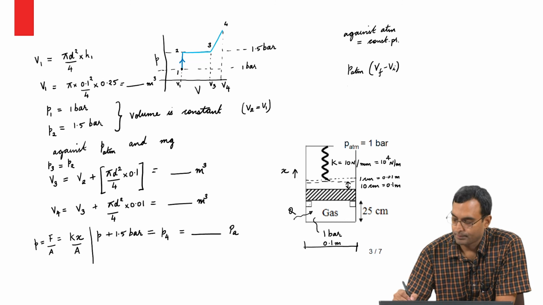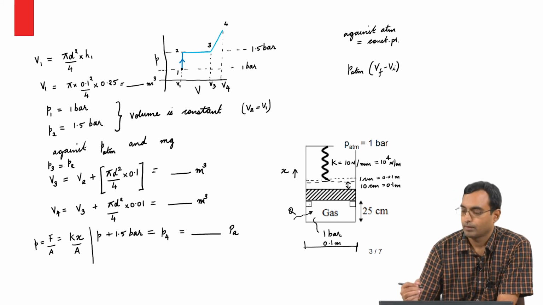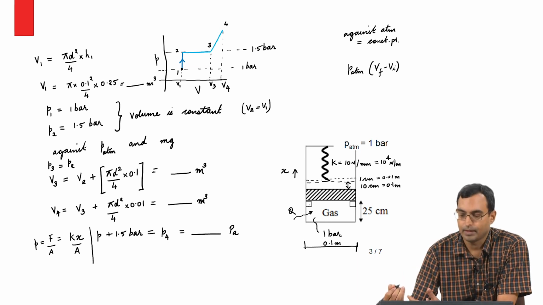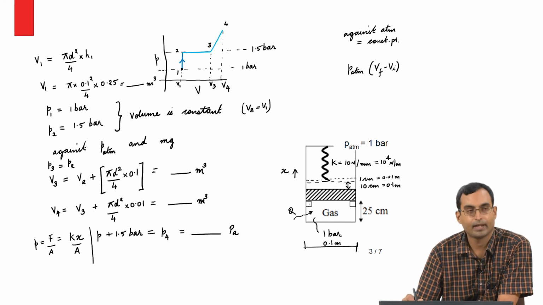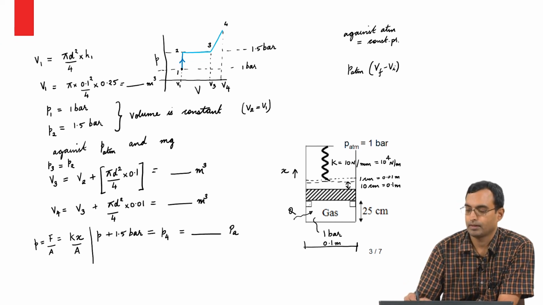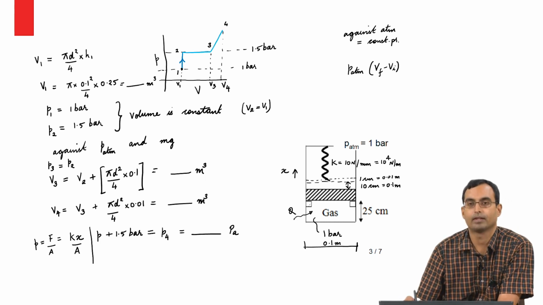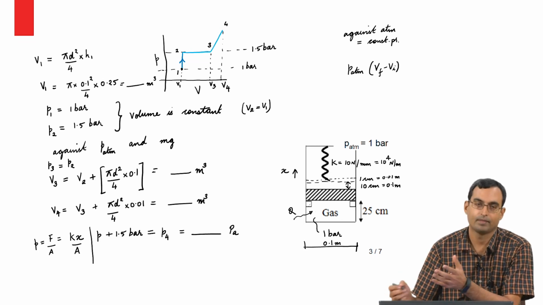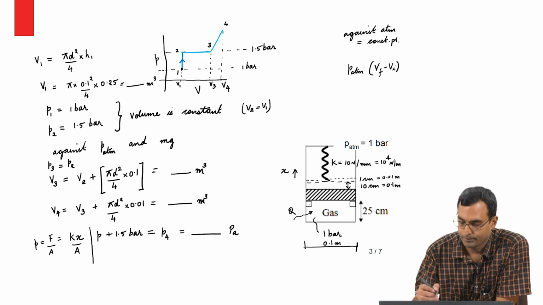If I take the pressure due to the weight of this piston and calculate what is the work done, okay, that would be the equivalent of finding out mgh, that would be work interaction due to the piston. If I find out half kx square and find out corresponding pressure and volume work, that would be the work interaction due to the spring, and all of these put together is the work interaction with respect to the gas, because the sum of all of them should be 0, some are positive, some are negative, and this should be able to give us this. Okay.